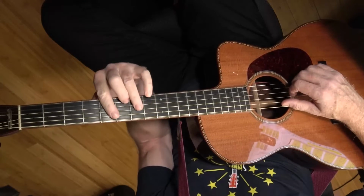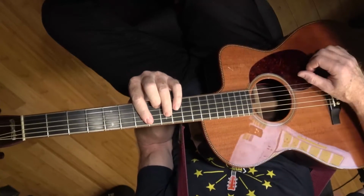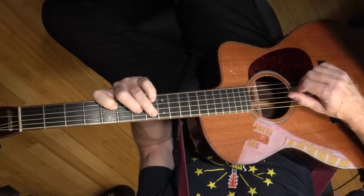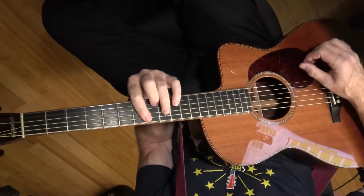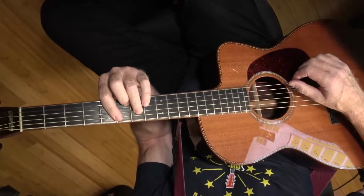Now, you remember this D minor 7 we started out with in the verse? Well, I'll just move that up a whole step and you get E minor 7. So, and then E minor 7, and then D minor 7, just move that whole thing down.